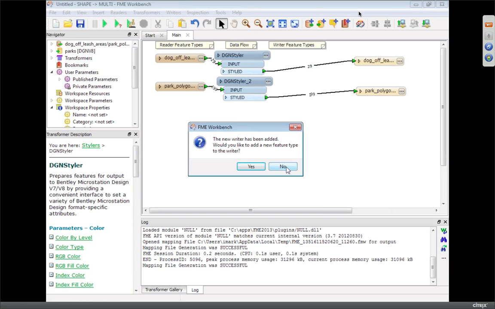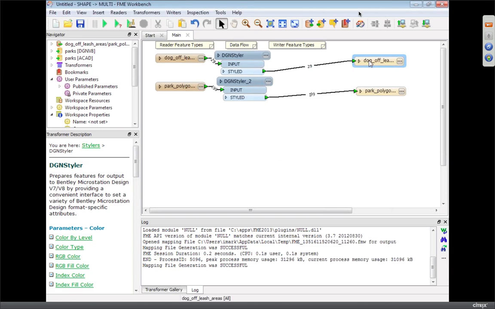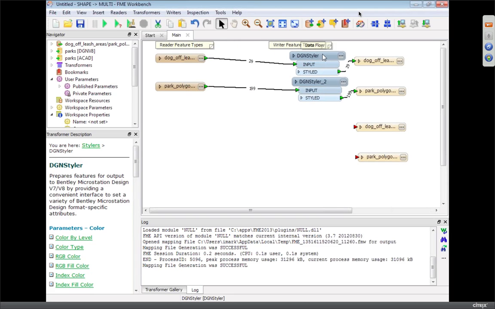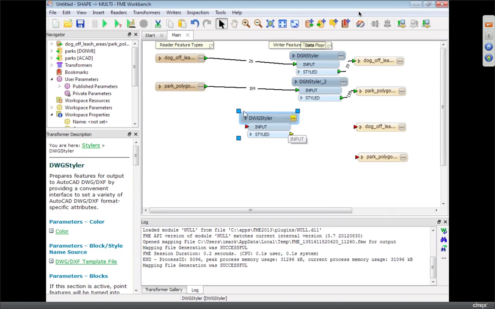And I'm going to say no, I don't want to create a new layer this time, because what I can just simply do is select these ones from the MicroStation and say let's duplicate those. So we just duplicated them on the output, but they're going to be for AutoCAD rather than MicroStation. So now we can put the DWG styler in there, and we can do the dog off leash parks, and we'll do the same thing as we did with MicroStation.